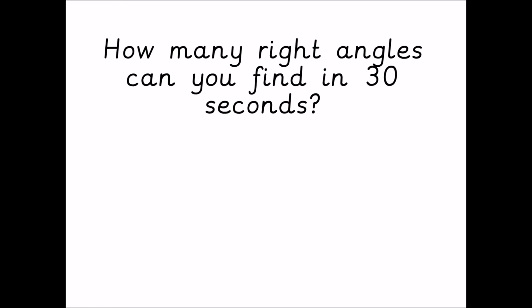Now, what I would like you to do, take a moment, find a pencil, something to write with and a piece of paper, and look around the room, look where you are. And I want you to tell me how many right angles, how many of those book edge corners, those 90-degree corners, you can find in 30 seconds. So pause the video here while you get yourself ready. Don't start looking for the right angles yet. I'll tell you when to do that. When you've set up with your writing implement and your pencil, then you can play the video again.